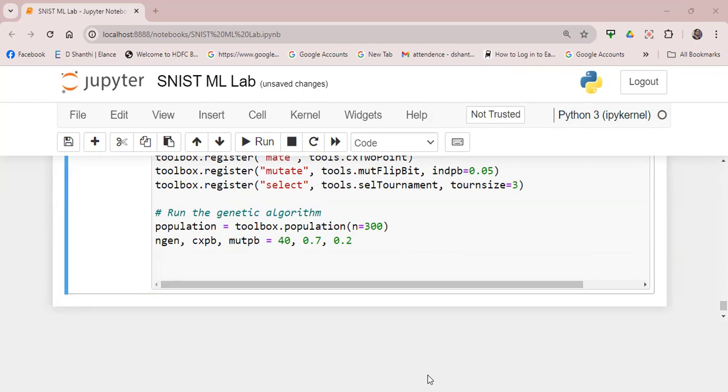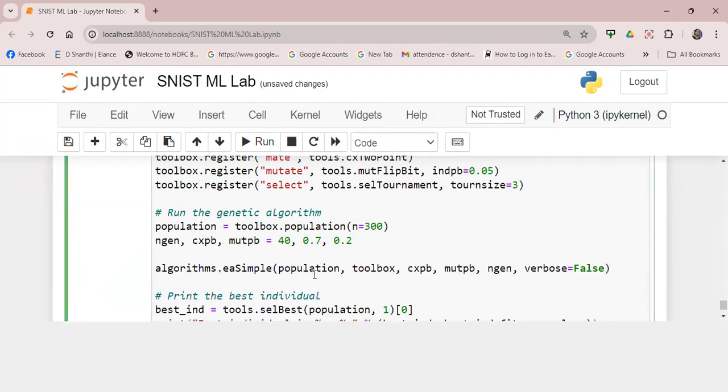I'll explain this. Let me copy this. In algorithms, you are giving a sample to the algorithms like population, toolbox, crossover point, mutation point, and generation.